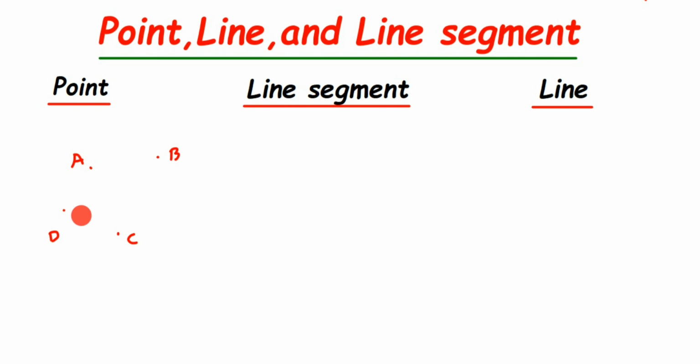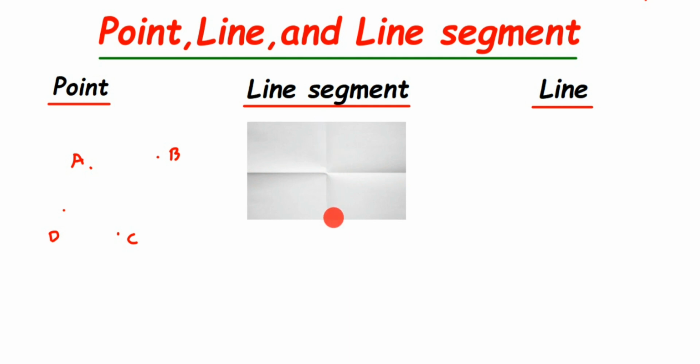The next topic is line segment. So line segment and line are completely different topics. Now to understand the line segment, I'm going to take an example of a folded paper like this. I hope you have all folded paper, and once you fold and open it, you will see this kind of creases on it. This folded line is called a crease, and this crease from this point to this point is called a line segment.